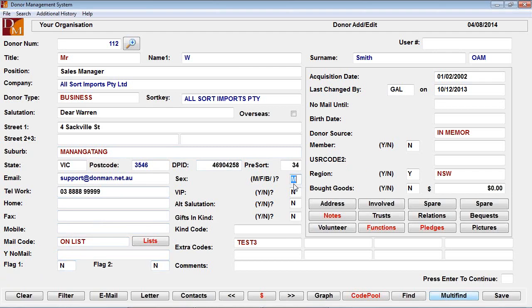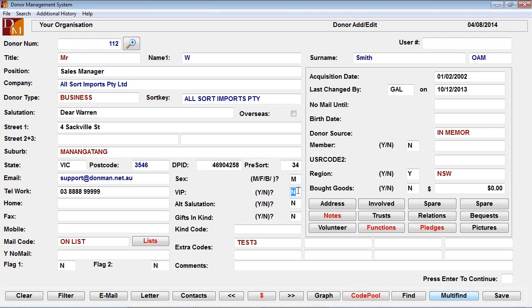As we go through, the sex or gender field is automatically updated by the system based on what I've put in the title. If I put something like doctor or professor, or anything outside of the normal Mr., Mrs., Miss, etc., the system won't put anything in there, and sometimes even based on the person's name, I might not know what gender they are. It's not a mandatory field, and you can leave it blank. If I were to go through this record again, the system will look at the title and automatically generate that again anyway. So it's just something the system will put in if you don't.